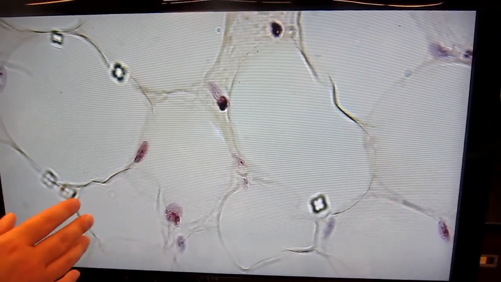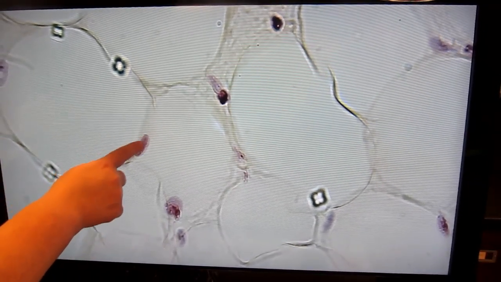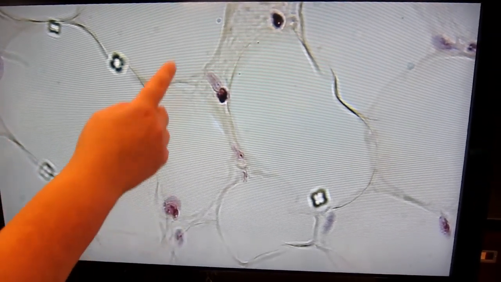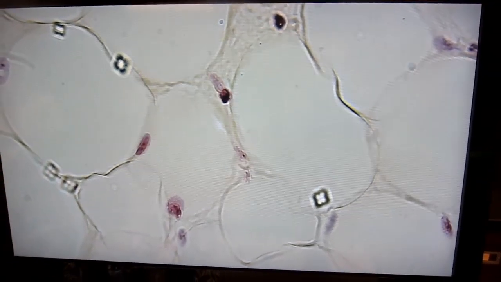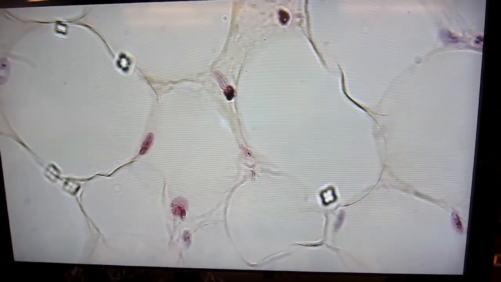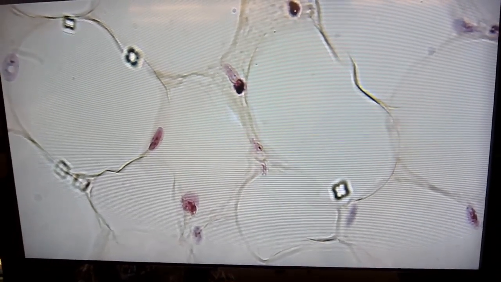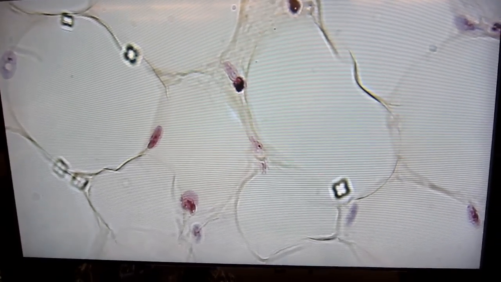If you're an adipocyte, you just have that one nucleus. There won't be any others around. So large swollen cells, nucleus pushed out to the edge, not a nucleus visible in each cell. Classic adipose connective tissue.